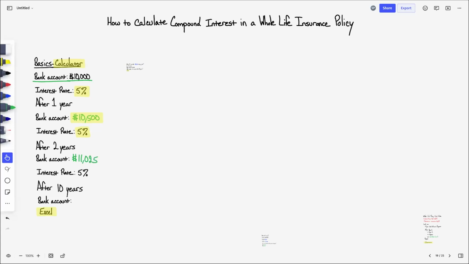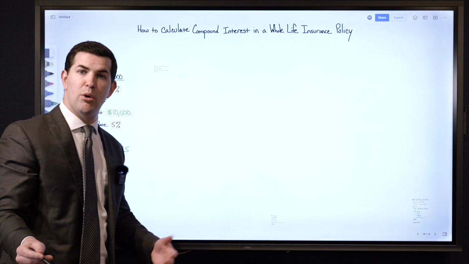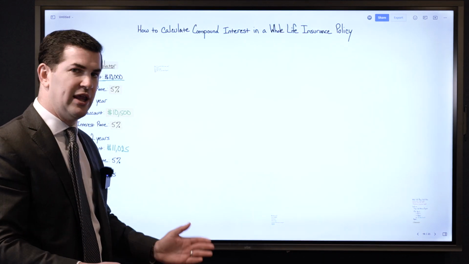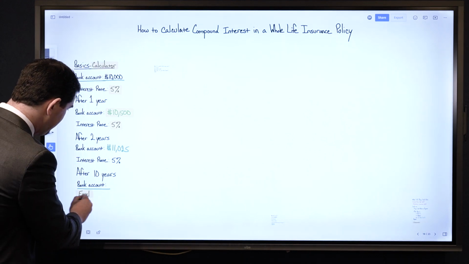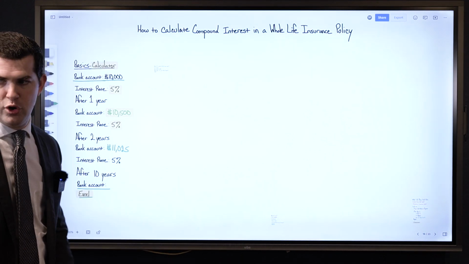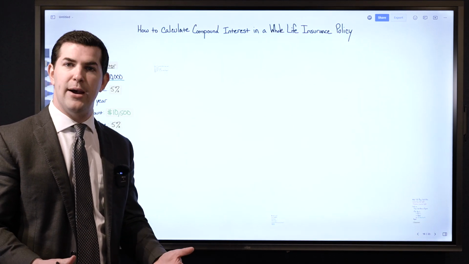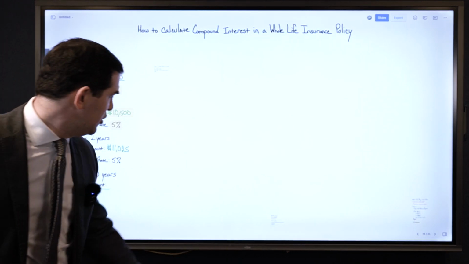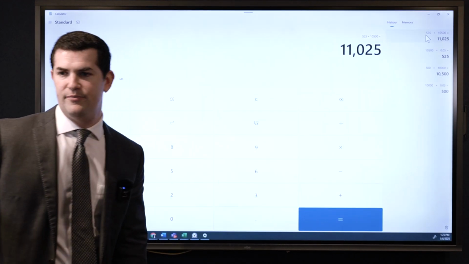Okay. So if I continue to get that 5% for 10 consecutive years, after 10 years, what would my account balance be worth? Well, we can do what we just did for 10 years, just keep on multiplying it by 5% and adding it to the balance. However, there's a much easier way. One thing you can do is Google it. You can Google search a compound interest calculator. Another thing you can do is use handy dandy Excel.